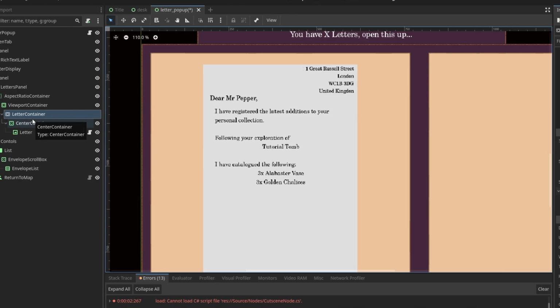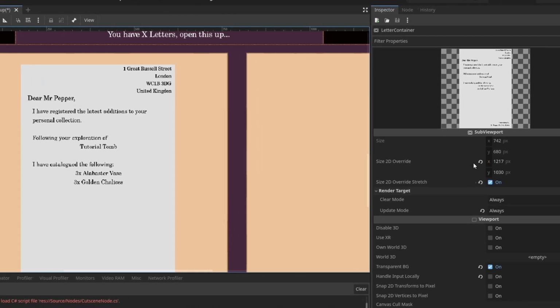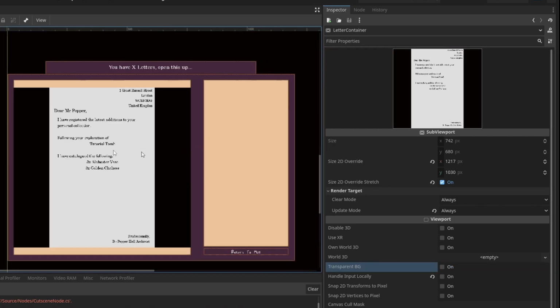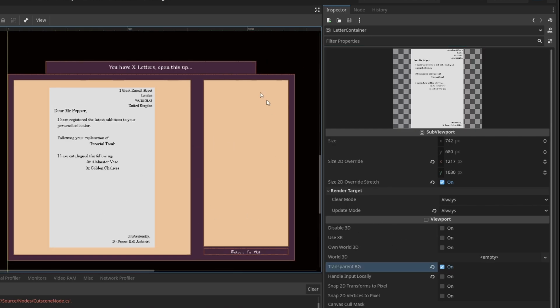It's like a sub viewport, and that viewport has a size that is the same as what we'd expect when it's on 1080p. And you can see the bounds of the viewport just there. So that viewport is sort of doing the heavy lifting for us.